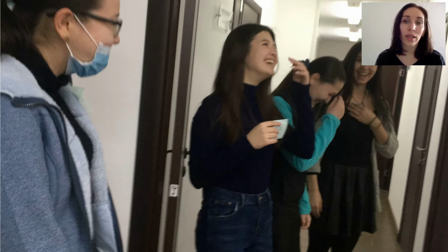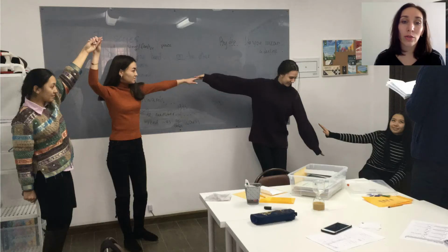All these people that you see are taking a very difficult exam, SAT, and you see they don't look so tired. They look like they're having fun because the teaching is made fun. If the teaching is fun, the learning is fun, and the learning is easier. This is another group of IELTS students who are trying to master the graphs, and instead of drawing the graphs, they're just building the graphs with their buddies. Again, it's a lot of fun, and they don't look so exhausted, even though it was a Saturday night extra lesson.